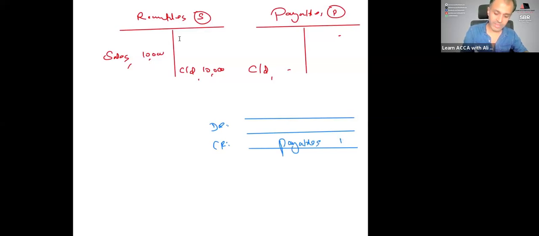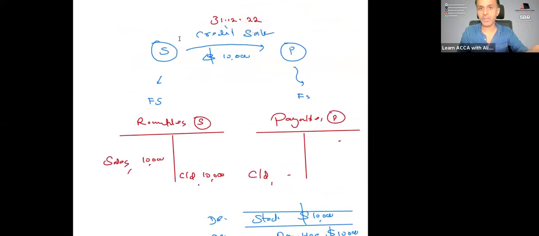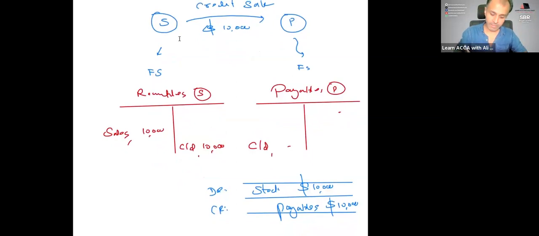Rather than debiting the purchase account, you can debit the stock directly, since normally we do not debit the stock account with the purchase of goods. But this is a situation where they have not actually received the goods. Even if I assume they have received the goods, they would not be able to sell or consume them the same day. So all of those goods will automatically become stock. So it is better to debit the stock directly. Stock account debit, payables credit. With payables being credited, see the result we will achieve.